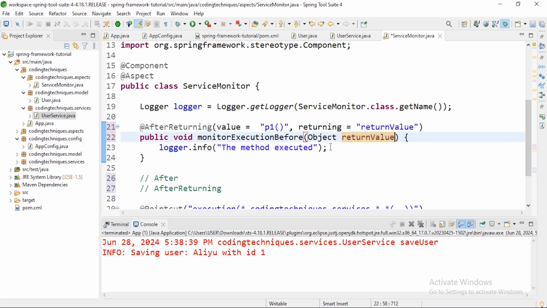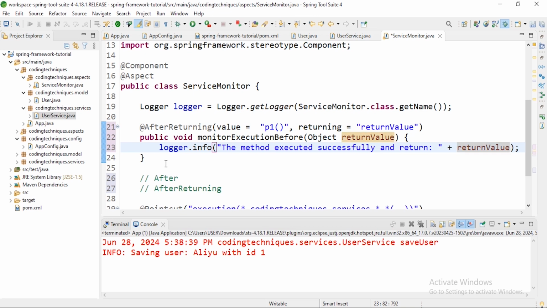Okay, so I will write "the method executed successfully and return", that is plus returnValue.